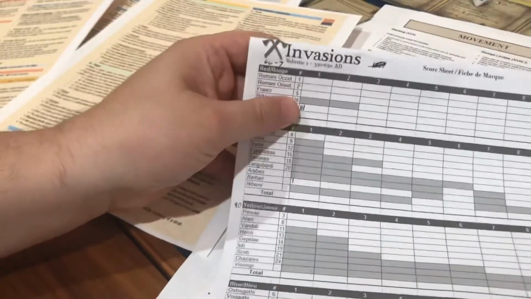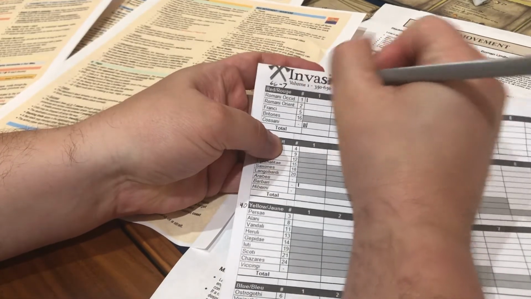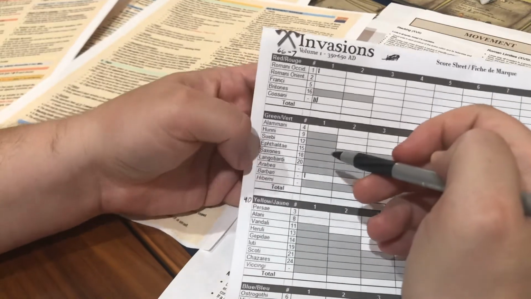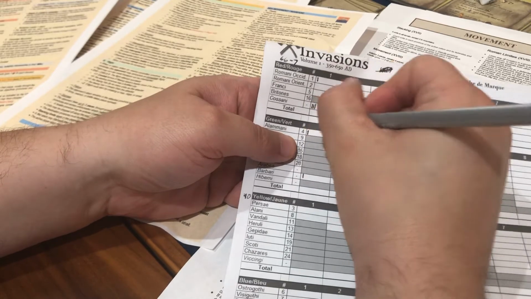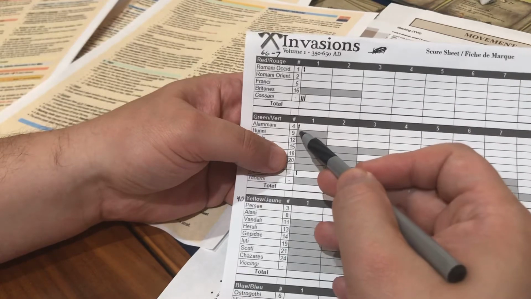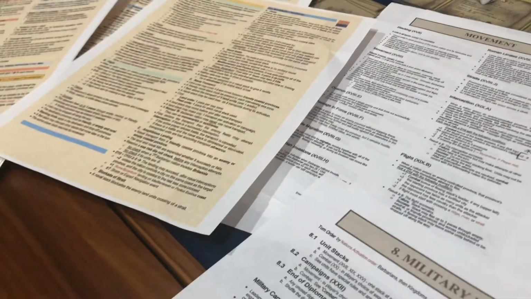All right, so the Romans got 1 point for hitting that barbarian unit and killing it. And then the green player, the Alemanni, got 1 point for destroying the fort, because that's considered a military unit for the Romans. So we're good to go there. That's all they got, 1 point each.